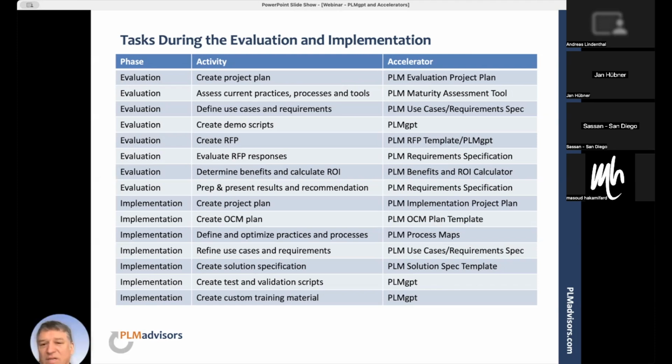There's nothing preventing you from determining the benefits. However, to calculate the ROI, you obviously need to have the cost. So you need to have the RFP responses, or you can put in an estimate, of course, but in order to make it accurate, you would have to know what the implementation of the software costs, right?